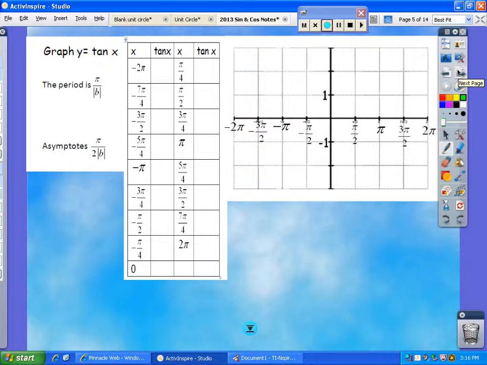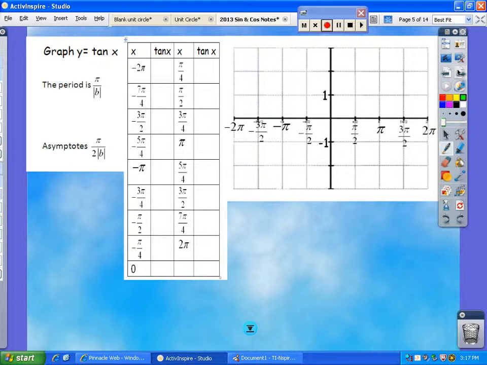And now notice our chart's a little bit different. We're looking at the pi over 4s. Because remember, what is the tangent of the pi over 4 family? Square root of 2 over 2 over the square root of 2 over 2 is 1. So they're easy things to graph. So it helps us with our pattern. So here's the ones where we're going to graph the 45s in the tangent family.